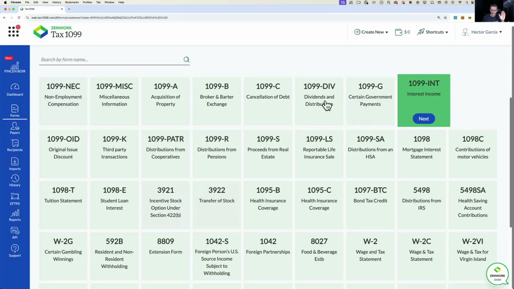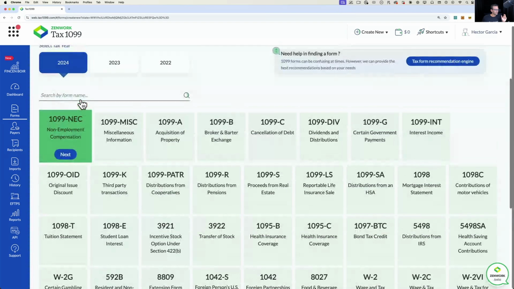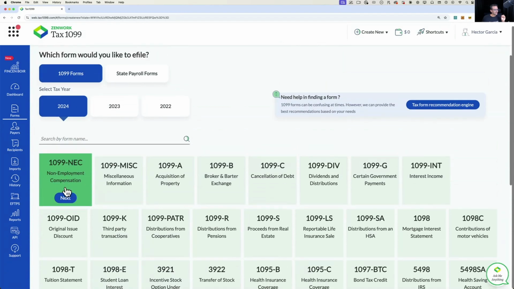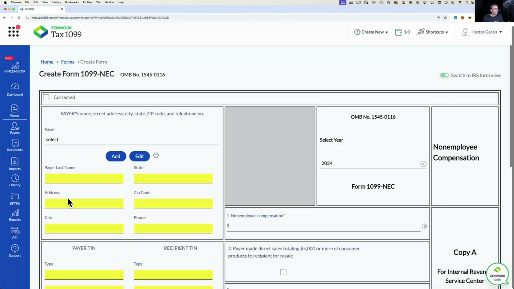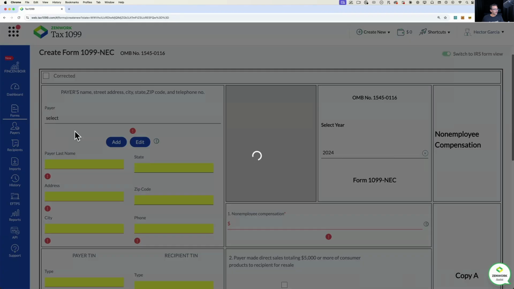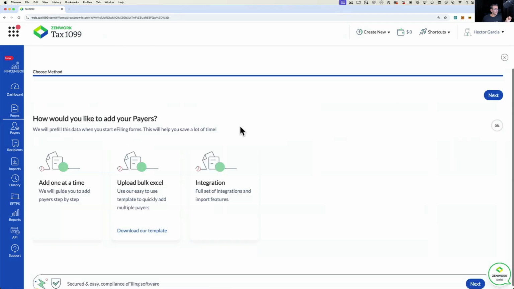But let's get back to what we're working with, which is the Tax 1099 NEC, which is non-employee compensation, which is the context of everything that we're creating. So we select the 1099 NEC form, and then we click on next. And then it's time to just create the form. Now, you can manually add, obviously, the information about the payers. We're obviously going to select it from our list that's already there, because we went through the process of creating it prior. So we're not going to click there on add and create a new payer.